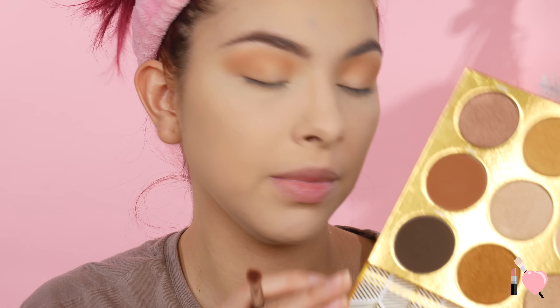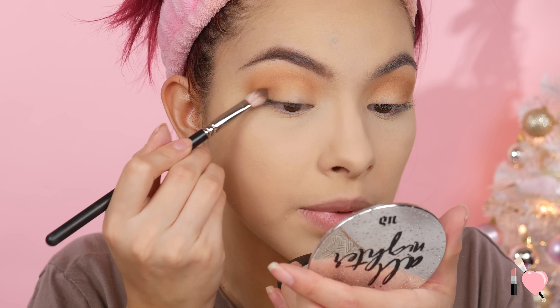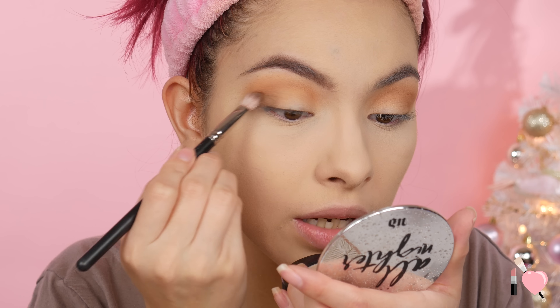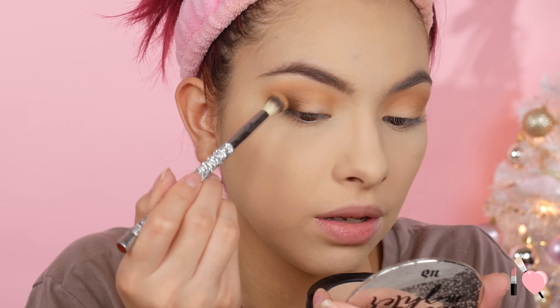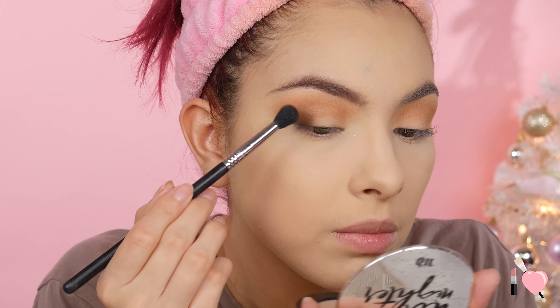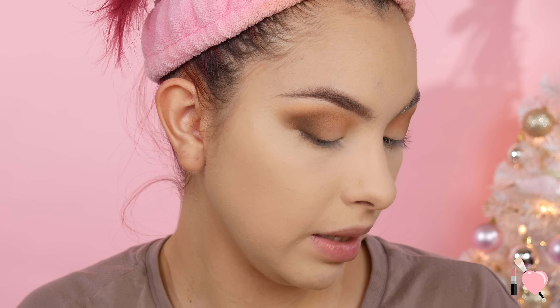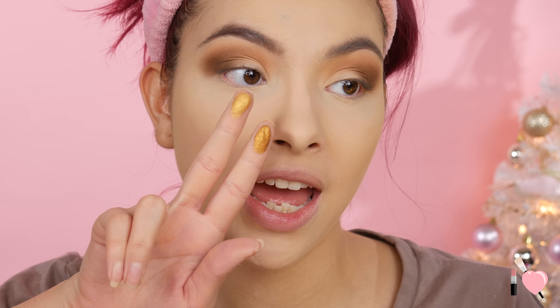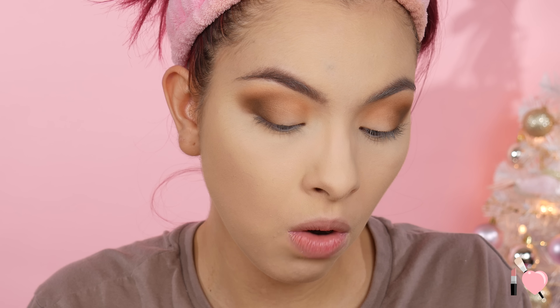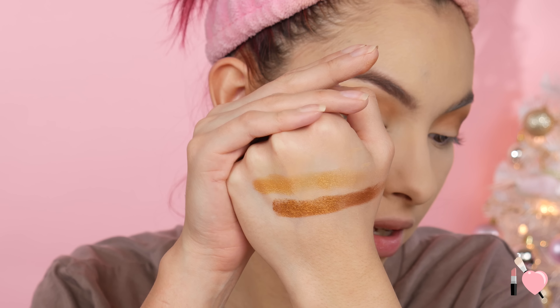Moving back onto the eyes, I'm going to take the really, really dark brown in the palette with my MAC 217. I'm just going to use this to go ahead and deepen up the look in the outer corner and then also a little bit into my crease. So far these are blending really nicely. Then I'm going to take a little bit of that orangey brown that we used in the crease just to blend everything out. I'm just going to keep packing on this brown until I get the intensity that I want. I want to use one of the golds on my lid - they're both so pretty. I think I want to use the darker one. These are so pigmented, do you guys see this? And it's so affordable too. For that quality, it's so worth it.